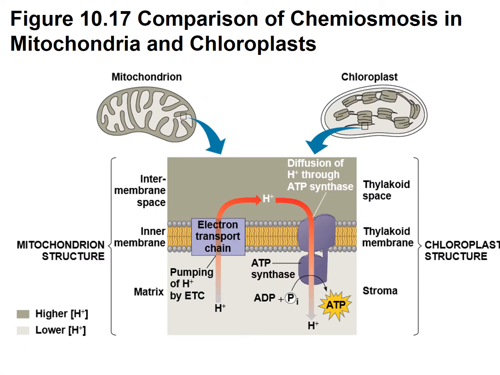Figure 10.17 just shows figuratively what I was talking about in the previous slide. On the left-hand side, it has the names for the different parts in the mitochondria, and on the right-hand side, where it's happening in the chloroplast. You can see they both involve an electron transport chain. They both involve the enzyme complex ATP synthase, and in both, ATP is made from a proton gradient. The difference is where the different processes are happening. This would be a good slide to understand for the exam.